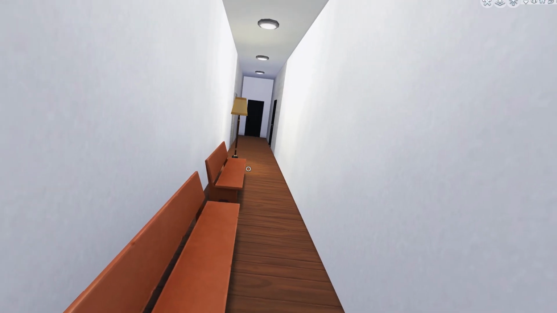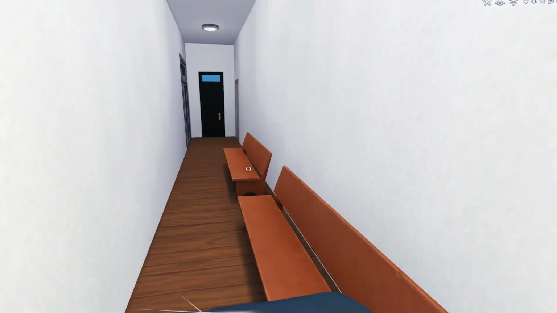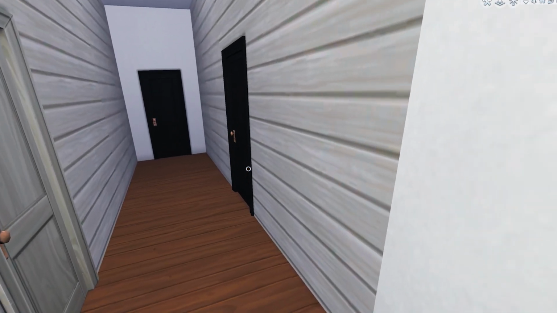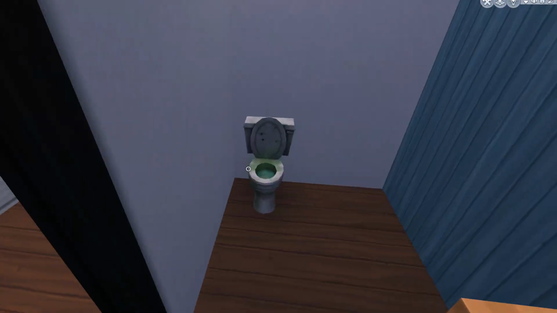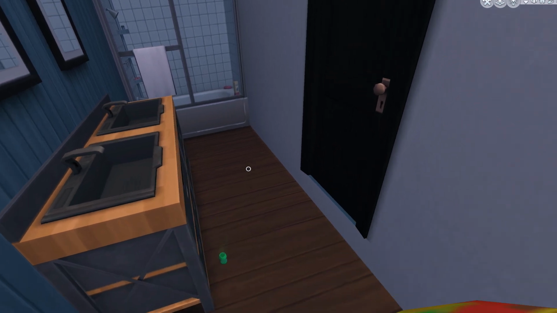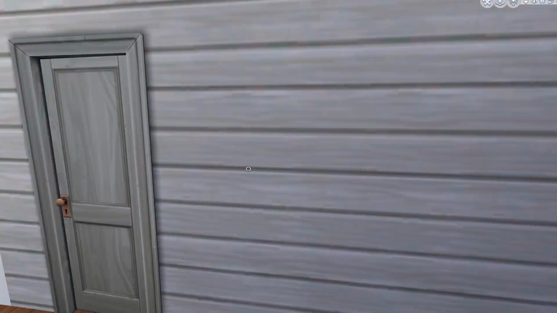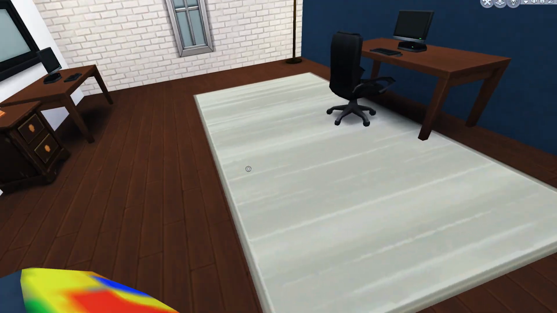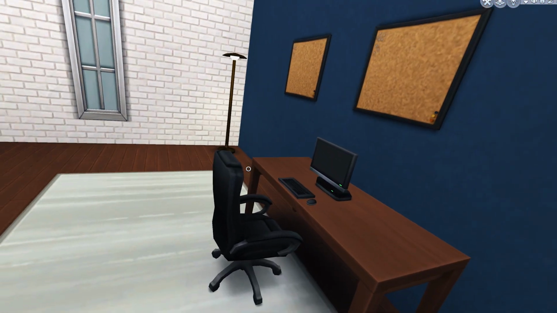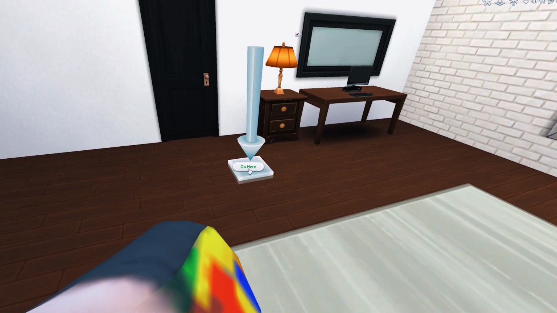You go back into the hallway. This is where they didn't have a church bench in The Sims, so I just improvised and put a couple benches in there. So you come down here, and then through this door is the little hallway bathroom that will have the double sink and shower. And then going back out into this room is where the office is. This is where I'm sitting right now at this desk making this video. So this is where I do my editing and video work.